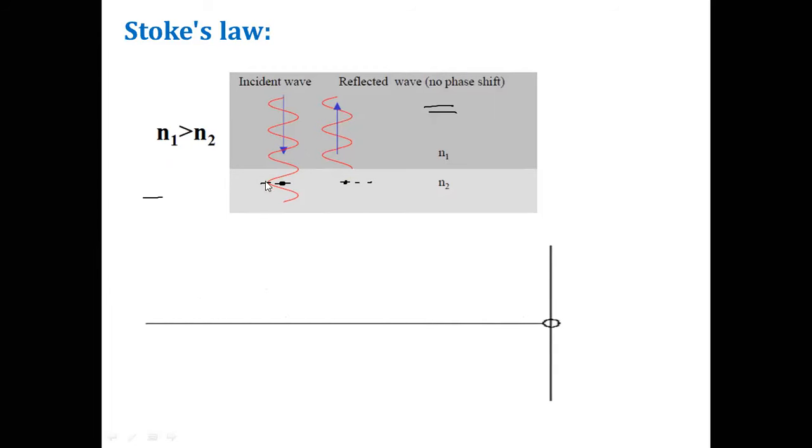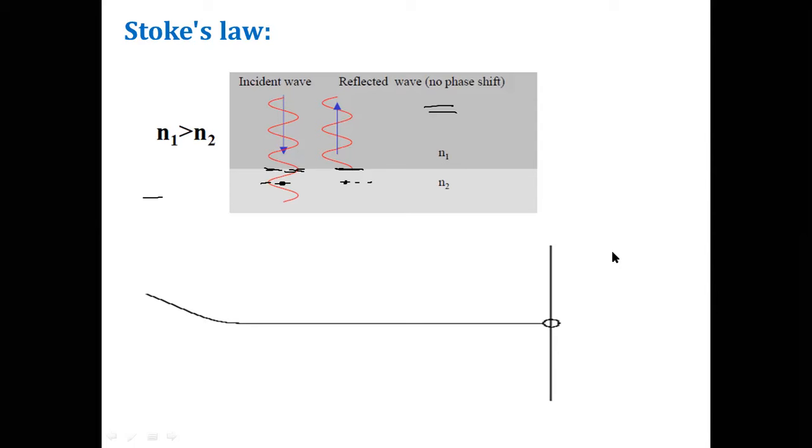And here also, now the graph has been shifted a bit. So let me draw the point here. The reflected light and the incident light, they are in the same phase. There is no phase change. So that is what is meant by the minus sign there. The minus sign basically accounts for the phase change that would happen if you are moving from the rarer to the denser medium. Transmission में ऐसा नहीं होगा.